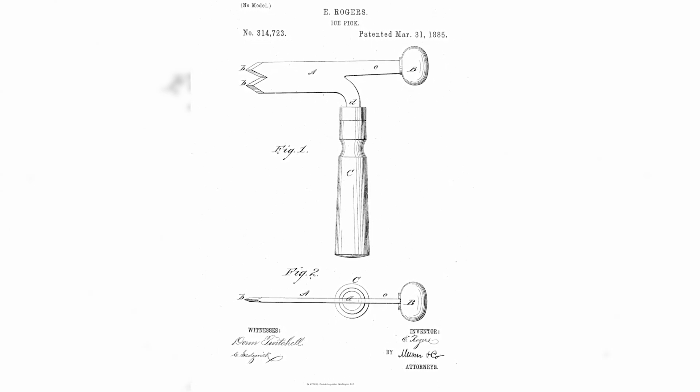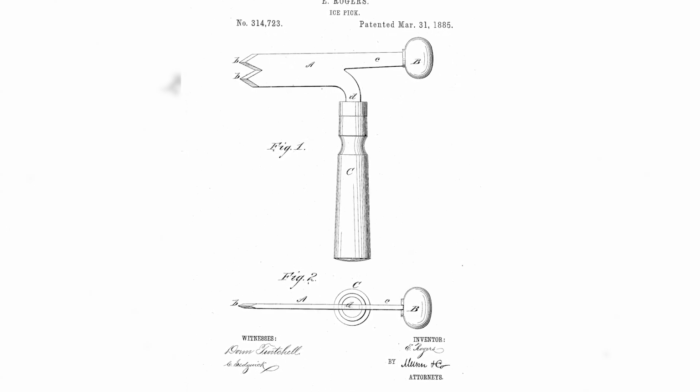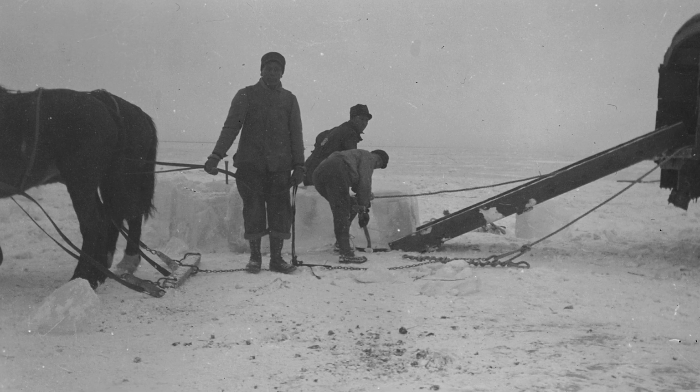a tool commonly used in the late 1800s and early 1900s, before the invention of modern refrigeration. Patented in 1885 by Ethan Rogers, this tool was designed to help break apart large blocks of ice that were harvested from frozen lakes and stored in ice houses.